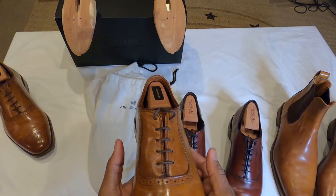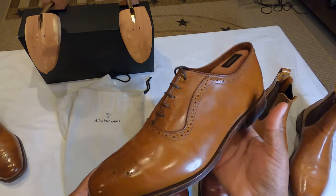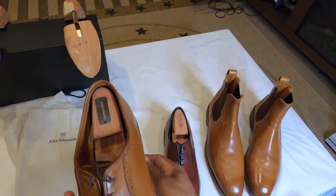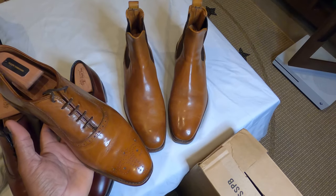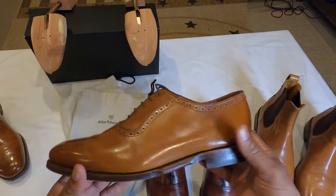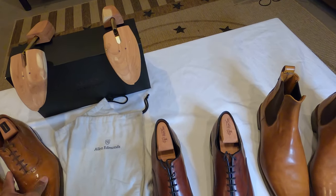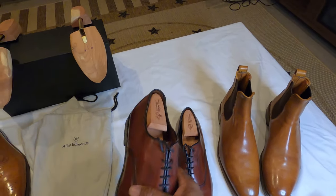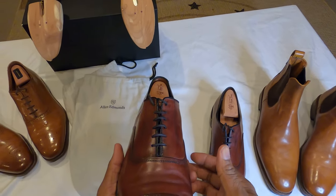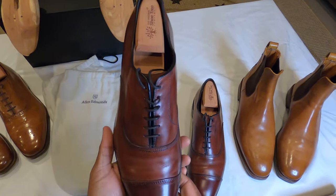What makes it an Adelaide is this piece here — kind of like a tongue. I love these shoes; they are exquisitely comfortable on my foot, and that's because they are the shoe version of the Chelsea. One thing you should do when looking for shoes — if you can get to a store, try on different models, because some models are built on the same last. These Cornwallis are built on the same last as the Liverpool Chelsea.